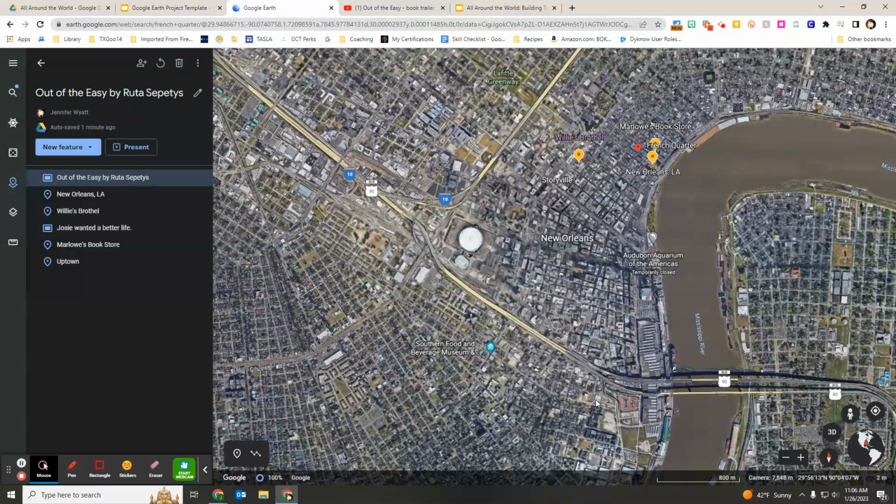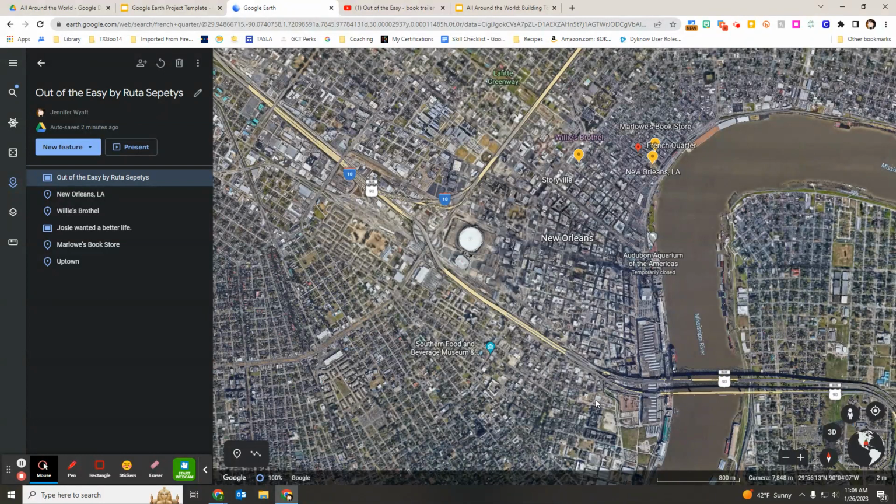In Google Earth projects, when you are selecting locations for your audience to view as they go through your virtual trip, you can choose either this view, which is a satellite view, or you can drop down to street view and look at a 360 picture of part of these locations.